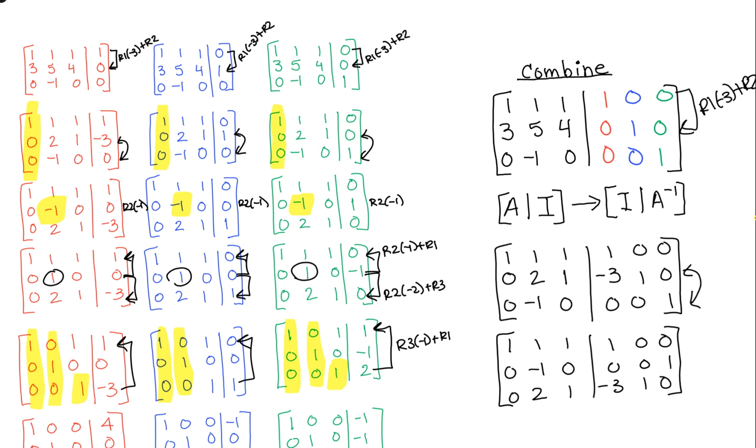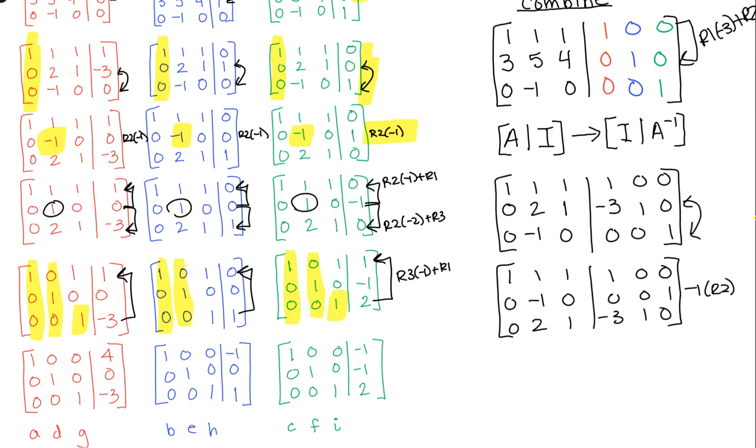Okay? And then we multiplied this by a -1, so -1 times row 2. And you can see that there are these same operations. First this, then switch, now this. Same operations, and we're getting the same numbers. So 1, 1, 1, 1, 0, 0, 0, 1, 0, 0, 0, 1, 0, 2, 1, -3, 1, 0. And double checking, this is the same thing.